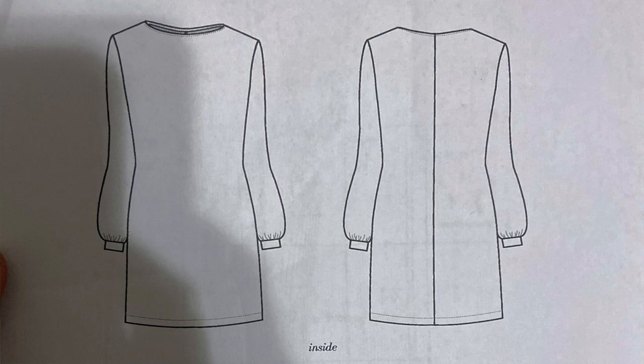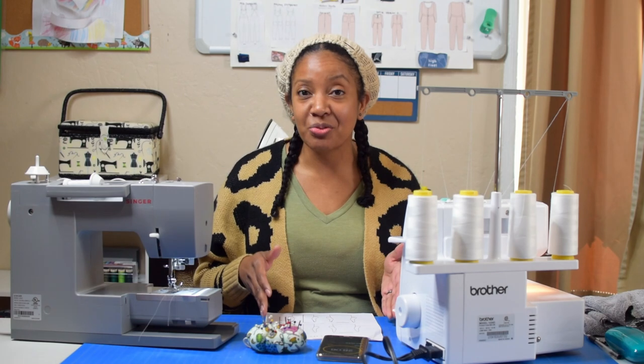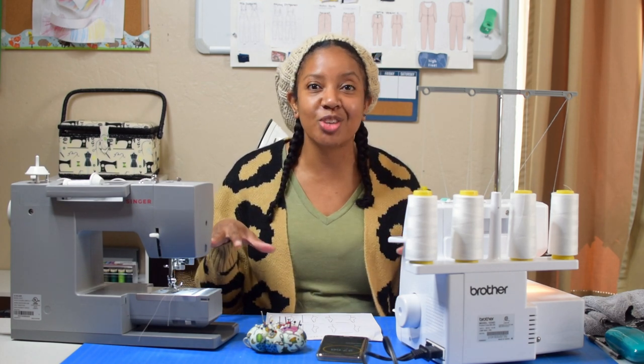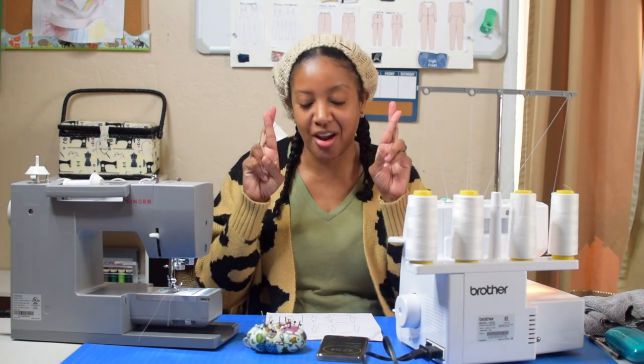It seems pretty straightforward and easy, so I thought this might be a good one for my first sew along, so hopefully things go well. But I have not sewn this pattern before. Now, ideally, I thought my first sew along I would be actually sewing something that I've made before in the past, and I will have some of those coming soon if this video goes well, so fingers crossed.